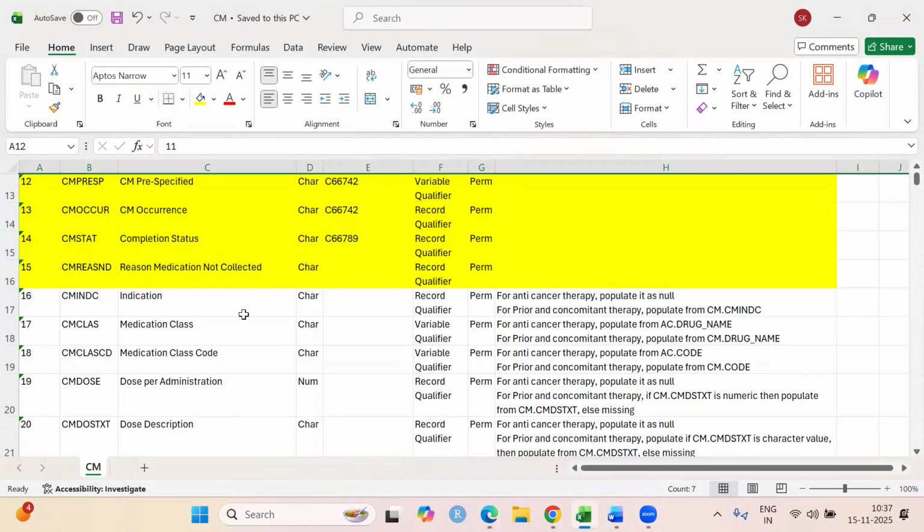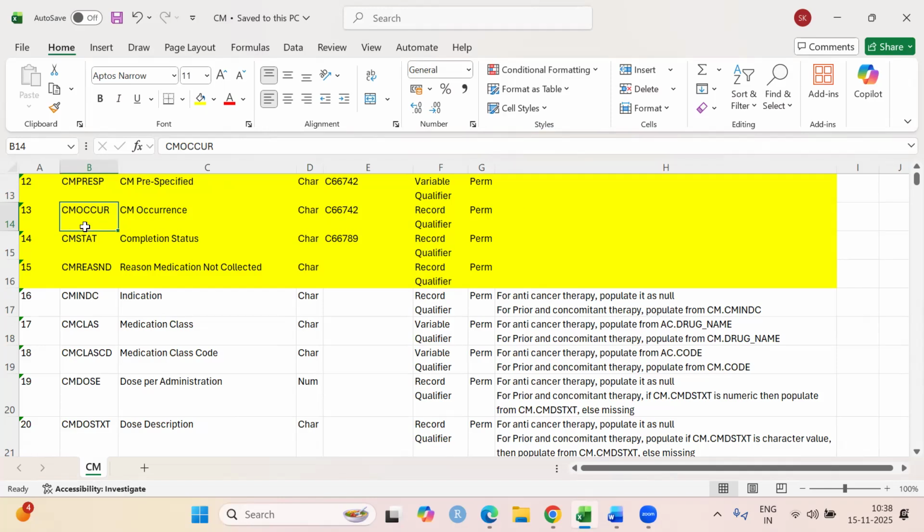That is, if the medication is pre-specified on the CRF form, then the CM presp will be Y. Whether the subject has taken that medication or not will be asked. If the subject has taken that medication and answered the question as yes, then the CM occur will be Y. And if the subject is asked that question, but answered no, that the subject has not taken the pre-specified medication, then the CM occur value will be N.